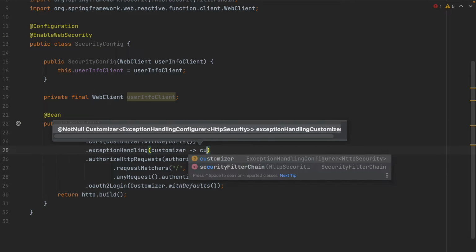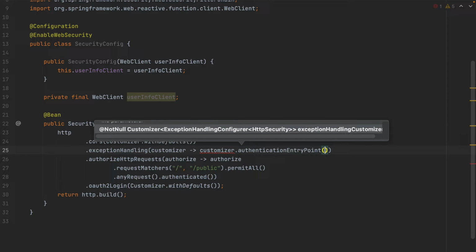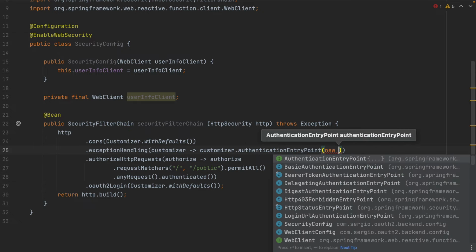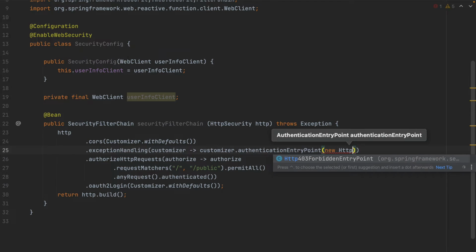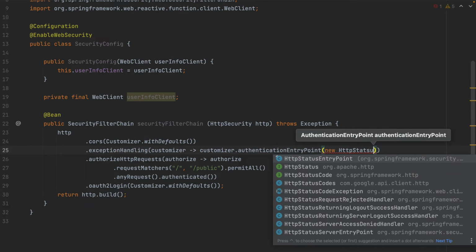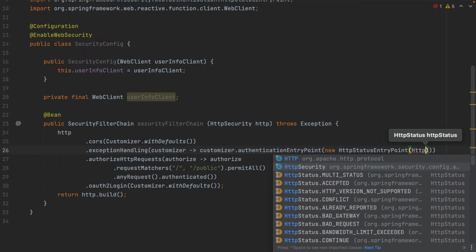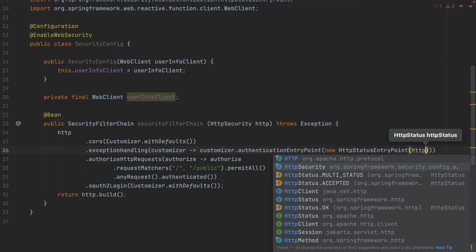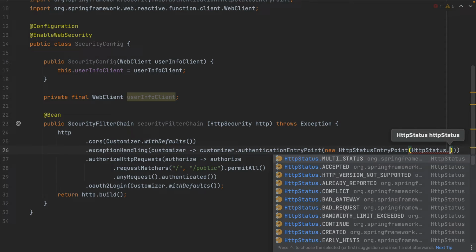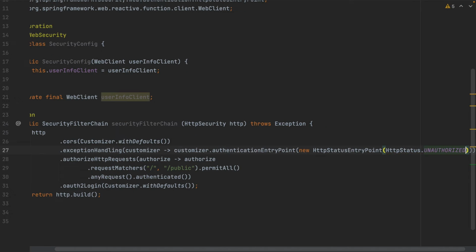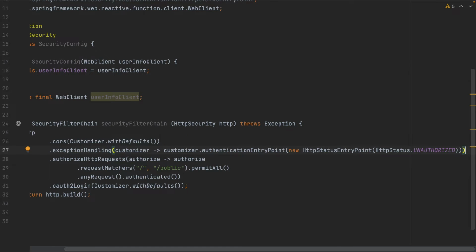Customizer, authenticationEntryPoint. I return an HttpStatusEntryPoint with the HTTP status code unauthorized. This adds a custom exception handling. Otherwise, if an exception occurs, it redirects to the home page.